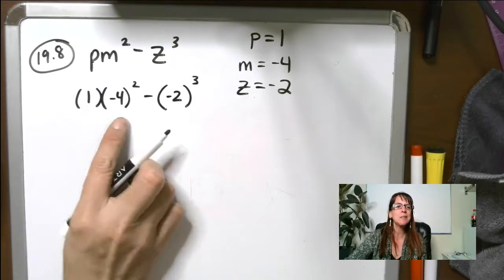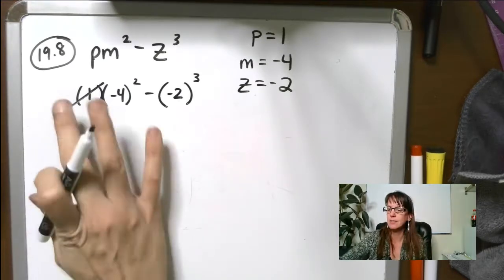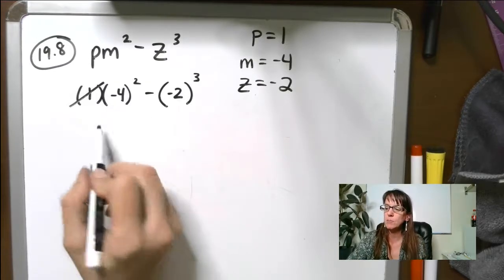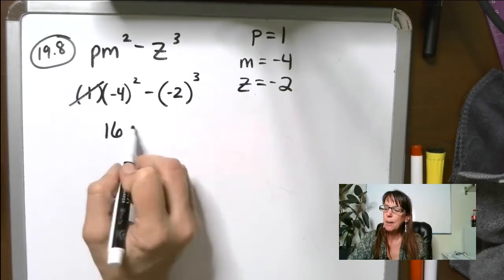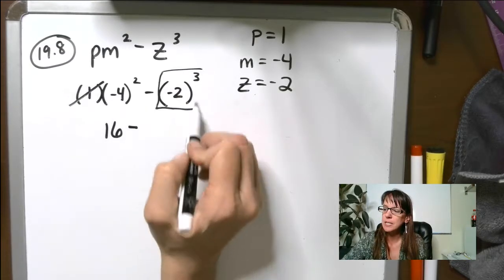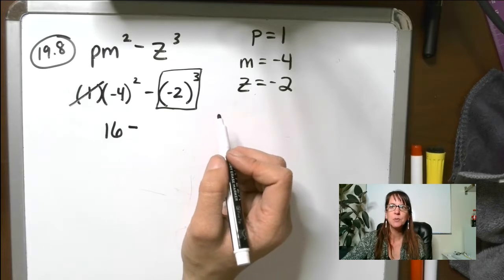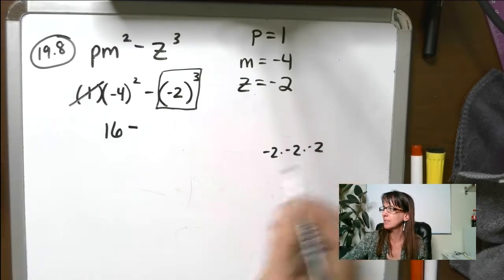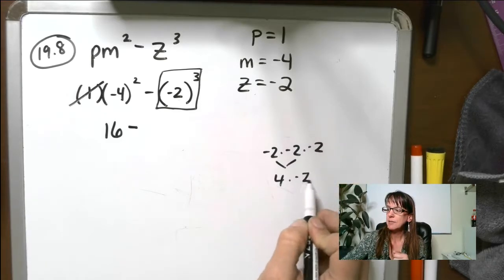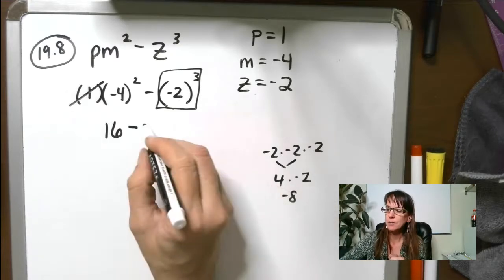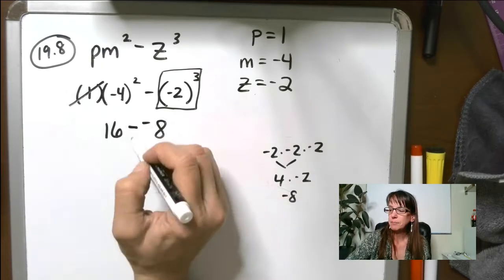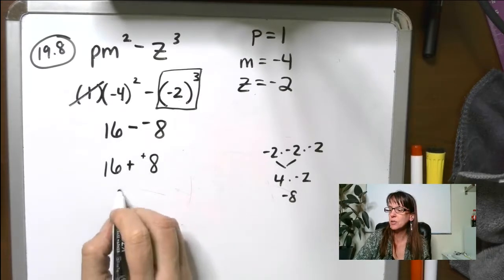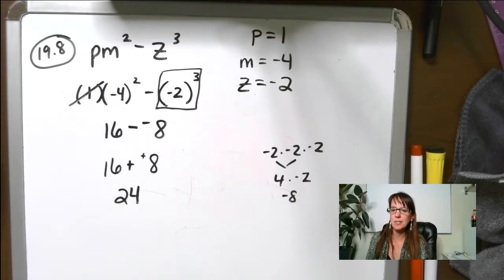All right, so 1 times anything is itself, right? So I'm just going to get rid of that. It's totally useless. Negative 4 to the second power, quantity, negative 4 to the second power is positive 16, okay? Minus, now we got to do all this garbage here. That's going to be negative 2 times negative, that gives us a positive 4, right? Side work if you have to, please. Don't make a silly mistake. This is going to be 4 times negative 2, which is negative 8, okay? So negative 8. Now we're going to add the opposite. 16 plus positive 8, right? That'll give us 24. So for that example, we've got 24.